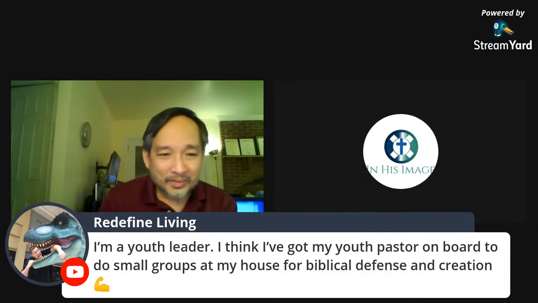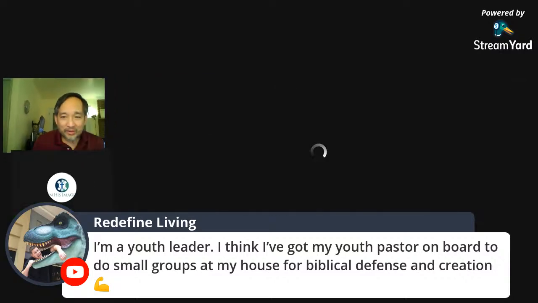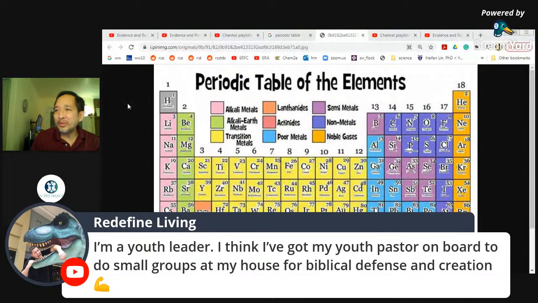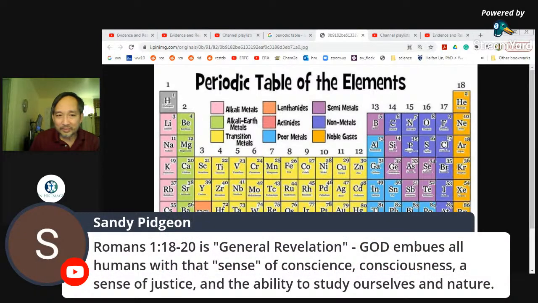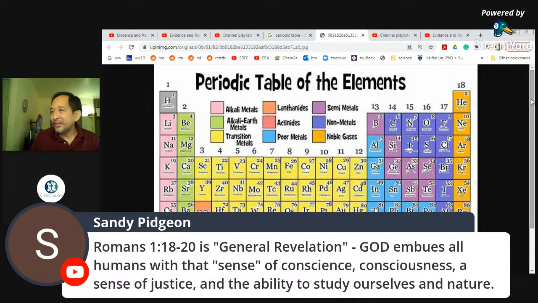So let me share my screen here. I'm going to just try to show a few basics. We have the building blocks of matter listed in the periodic table of elements. You'll see this in a lot of chemistry classes. It lists the elements, and a lot of what you see in life is built of only six: hydrogen, oxygen, nitrogen, carbon, phosphorus, and sulfur.